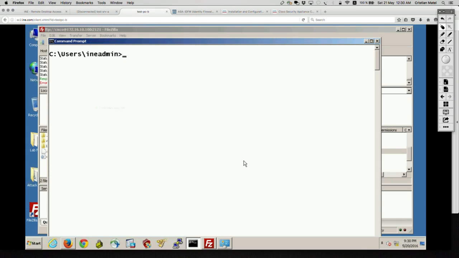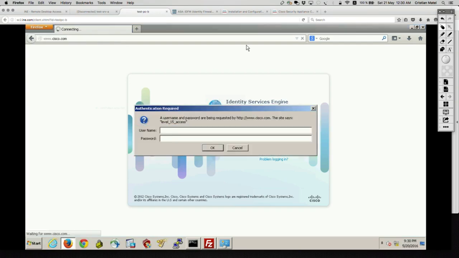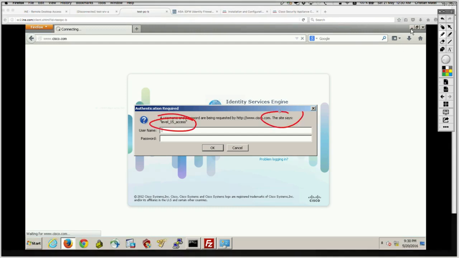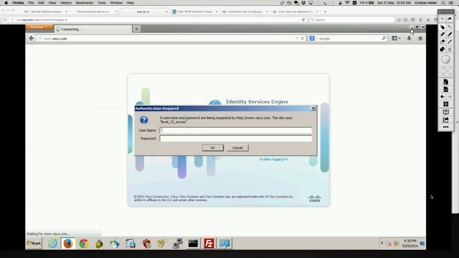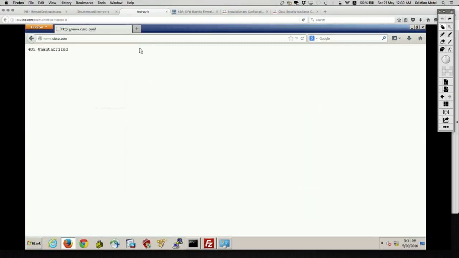Now let's make sure that initially I can browse to both cisco.com and test.com. www.cisco.com. It should prompt me for authentication on the web page on a web server of routed free. I got connected and the site says level 15 access. So I need to authenticate. Let's see if authentication works. Otherwise, we're just going to move on. It's good enough that I got connected. This confirms that the ASA allows the traffic. Doesn't matter. I'm not going to fix that up.